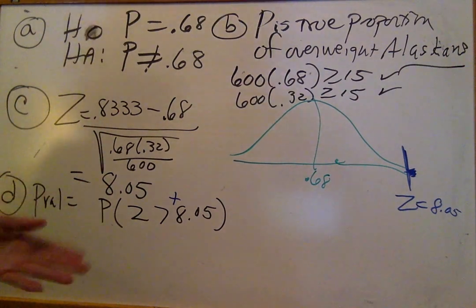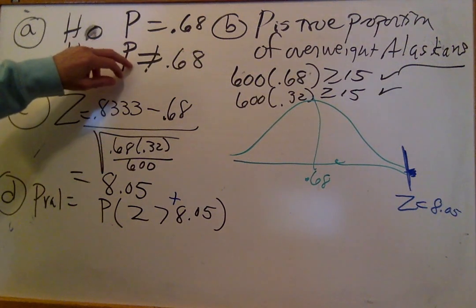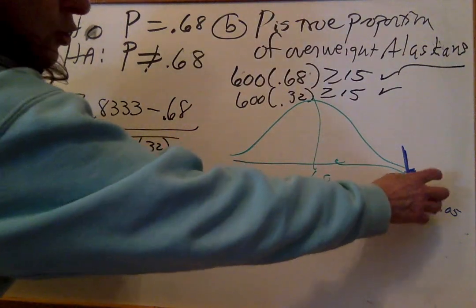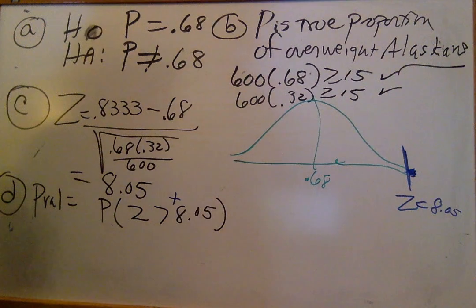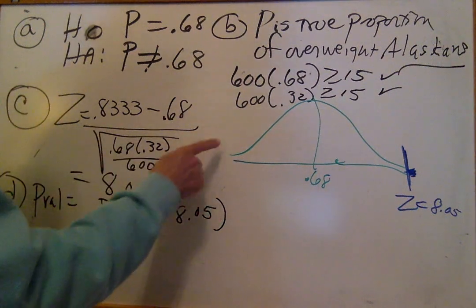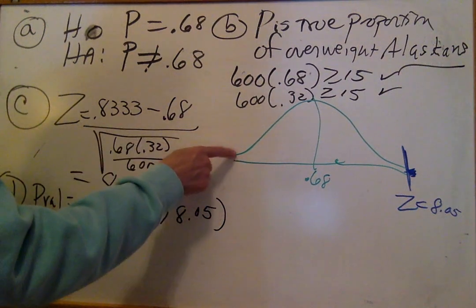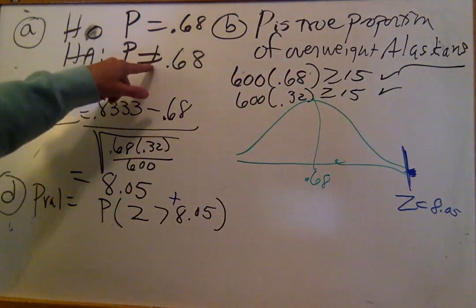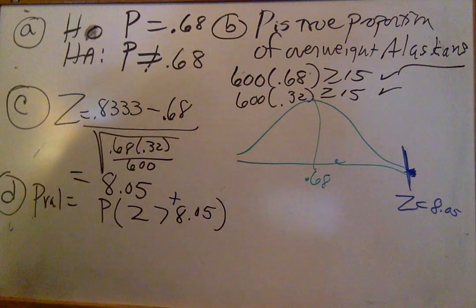Now, the next minute is new for you. What is different when you have a not equal? Well, basically not equal says if you're too big, if you're way up here, I don't think you came from the curve. Or if you're too small, if you had landed way down here, I don't think you came from the curve. Not equal really indicates there are 2 cliffs that you could fall off of on my mountain. But we only got 1 sample, so of course we can only land in 1 spot, right? So how do we take care of that?